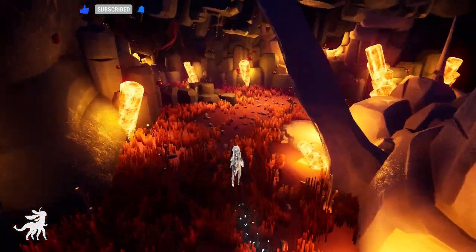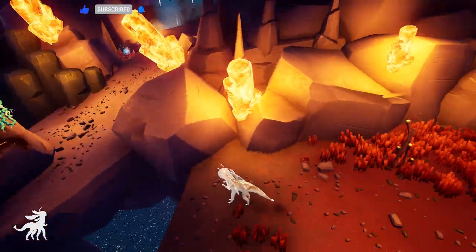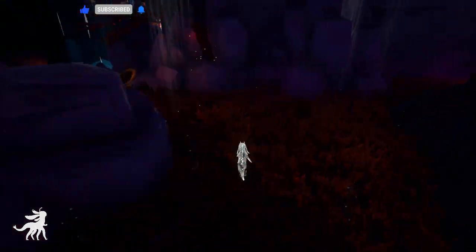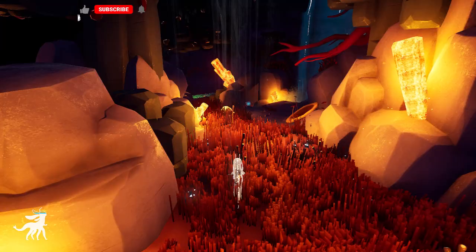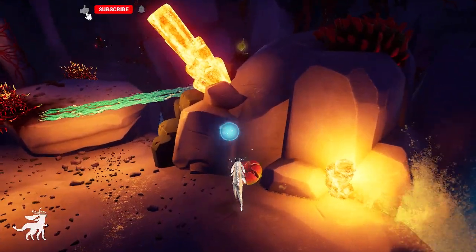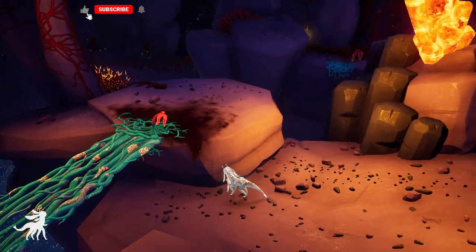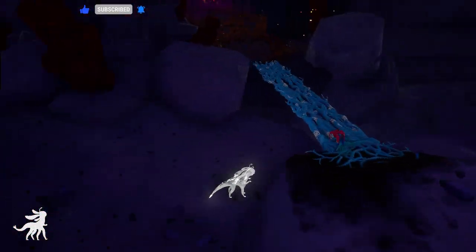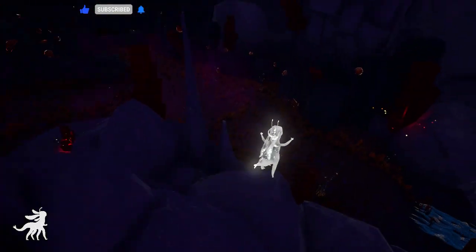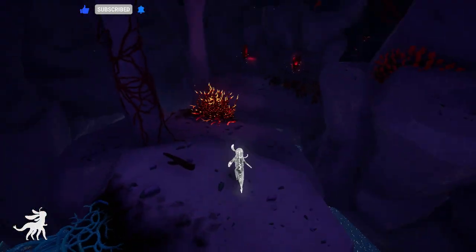Go away, little critters. No. Okay, so we have to go that way, because they do slow you down. Oh dear. That one went back. I like that. That is really cute. Okay, so go this way.